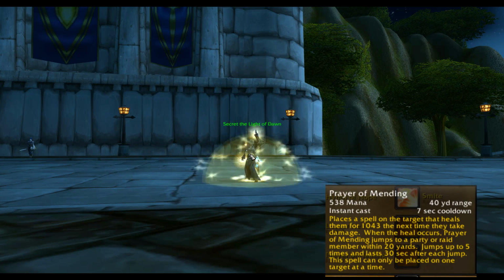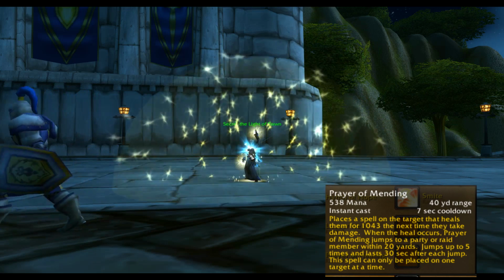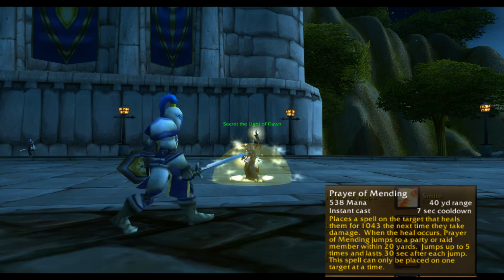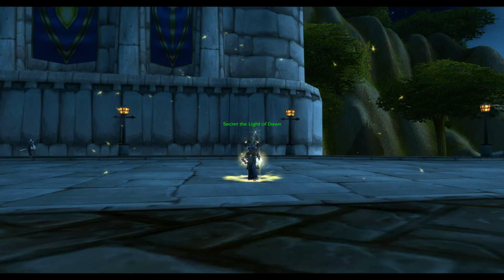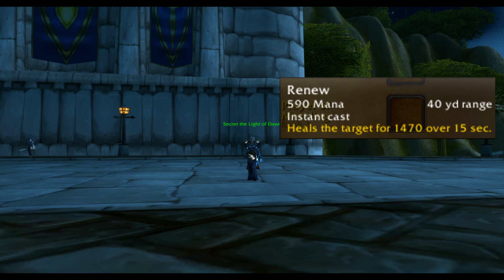Prayer of Mending is a smart heal that jumps from target to target once the player with the prayer on them takes damage. The usefulness of this heal depends on if you are refreshing it on targets you know are going to be taking damage or currently taking damage, or continuing to let it see if it will bounce around as the stacks drop off. Renew is a heal over time spell that can be very useful for keeping a target up, and a great heal to be used while moving.